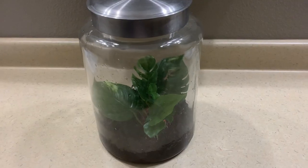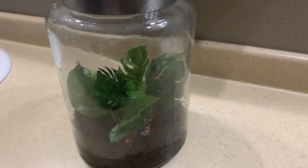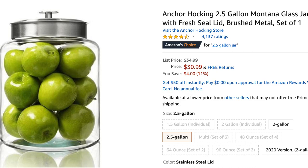Because these geckos are so tiny they will not need a big enclosure at all. As babies they can be kept in something as small as a one gallon jar. I personally went for a bigger option for my pair because I wanted to give them a little more room to explore, and because it was my first time dealing with morning geckos, I went with a 2.5 gallon jar and it has worked great for them.